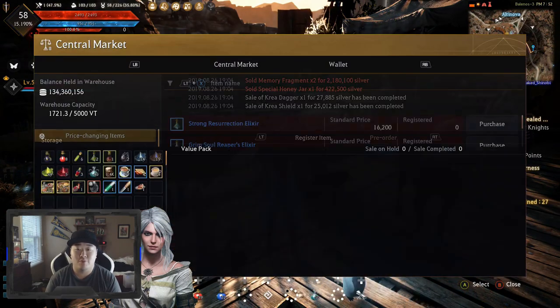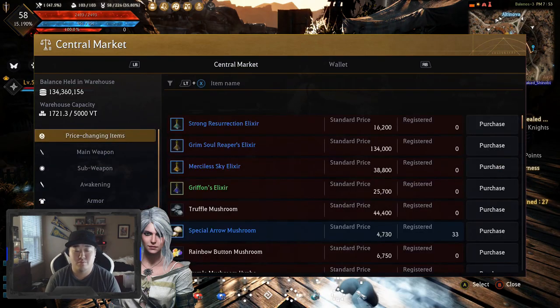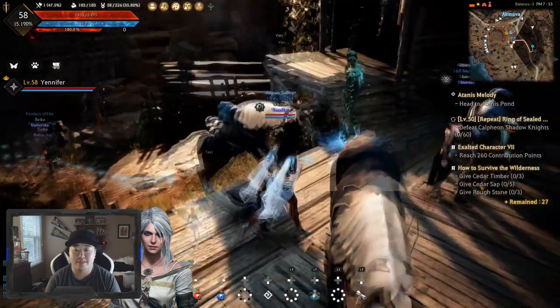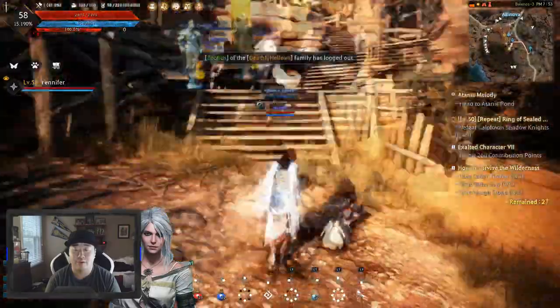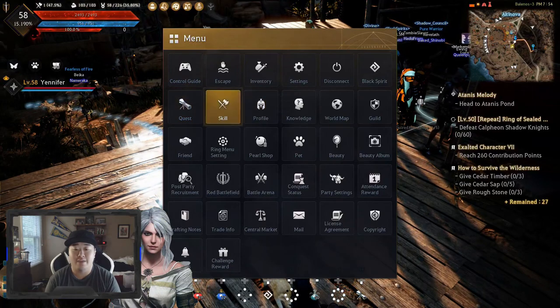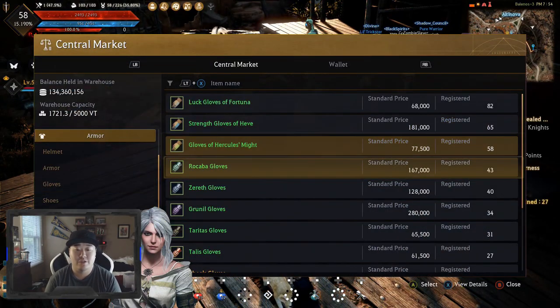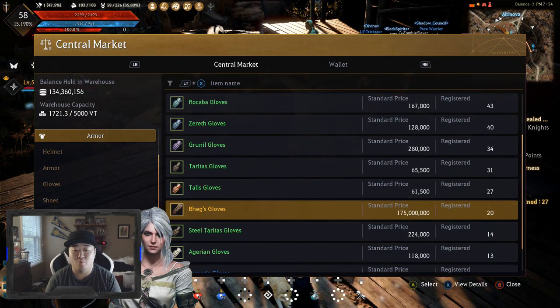I always check Central Market and check to make sure everything I have up has sold. I don't have anything for sale right now, which is, I guess, an okay thing. But I don't have anything for sale, so I don't have to worry about that. And then I check the price of the items that I'm going for. So currently, I'm going for Beg's Gloves. That's the thing that I'm waiting on.